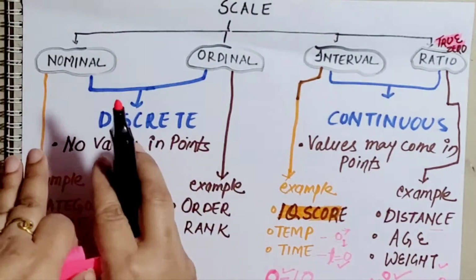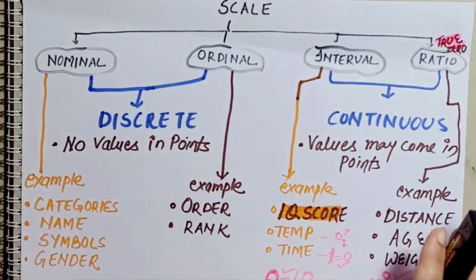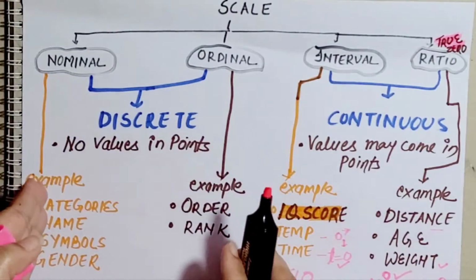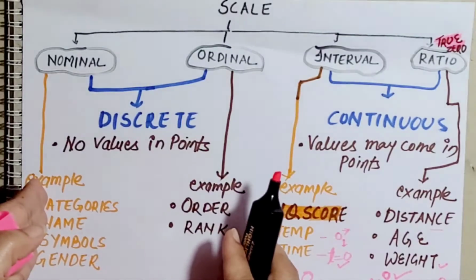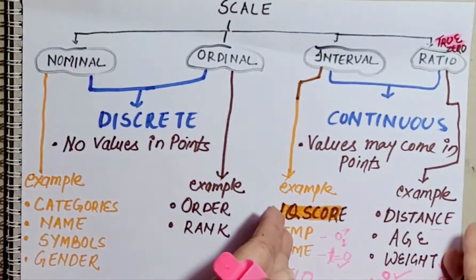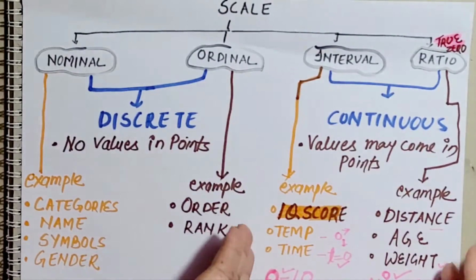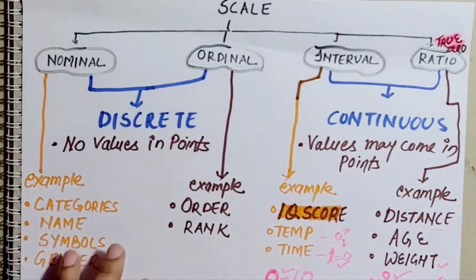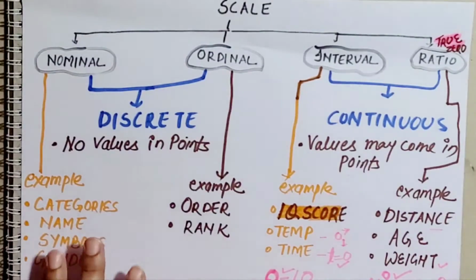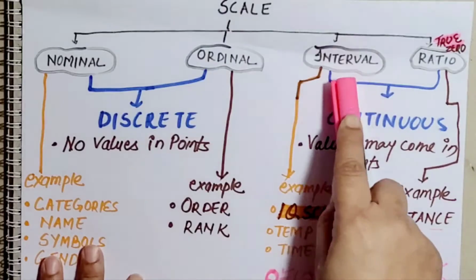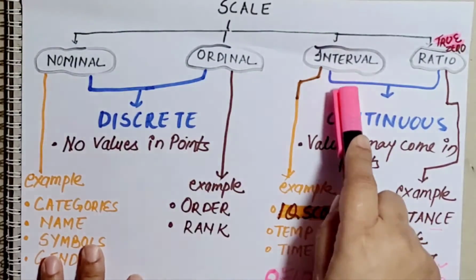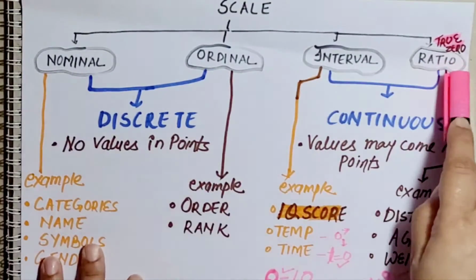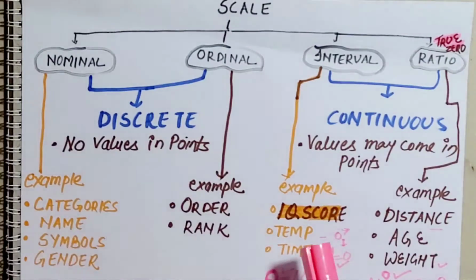So these are the examples of nominal, ordinal, interval and ratio. Children get the first two easily, they understand these two points, but here they get more and more confused. So I hope this particular video is going to help all of you get more clarity between interval and ratio. Only one thing you will have to understand: in interval, the zero we calculate is not the true zero, and here in ratio we have a true zero, that is the absolute zero. That is the major difference between interval and ratio.